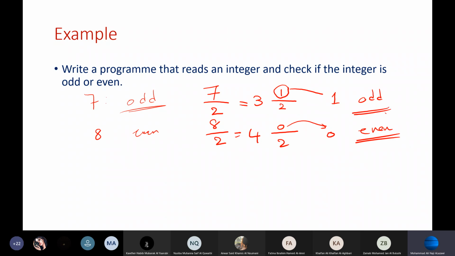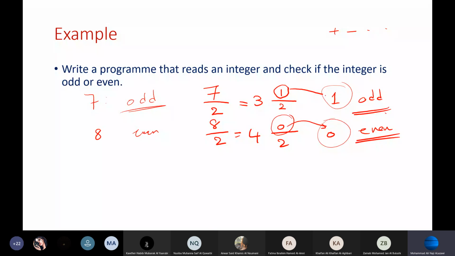Anybody can tell me, do we have an operation that can do this? What's the operation that gives me this value? Remember, the operations, we have plus, minus, etc. Which one? Yeah. What is it, sorry? What is the operation that gives me this value, either 1 or 0?